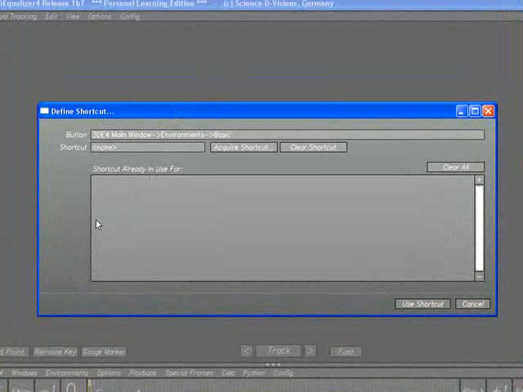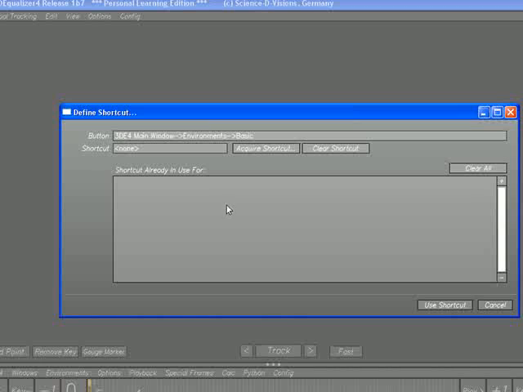Now if there are any shortcut keys assigned prior to this, it would display here in this pad. If there isn't, then it shows empty. If you would like to assign a new shortcut key, you would have to click on acquire shortcut. Once you click on acquire shortcut, it's ready for you to type in any kind of shortcut you'd like to configure to this particular thing. Now I see that the name of it is basic, so I would like to keep something with B. So how about an Alt B?